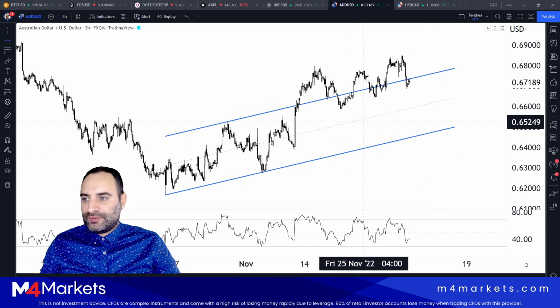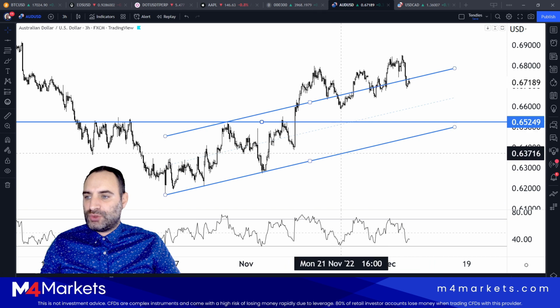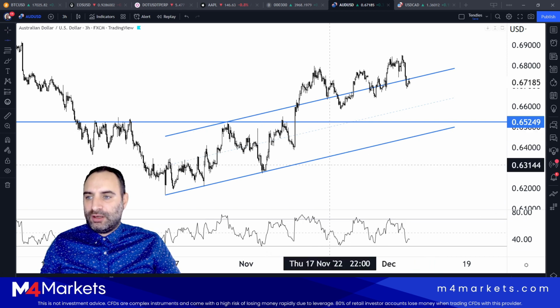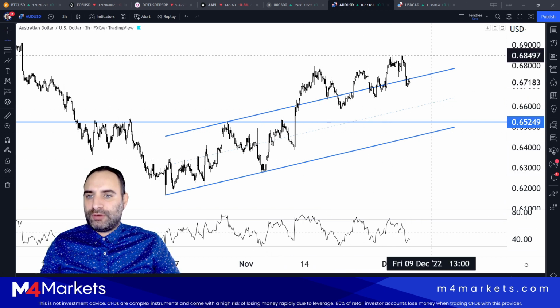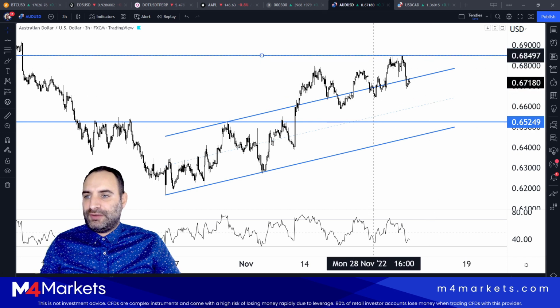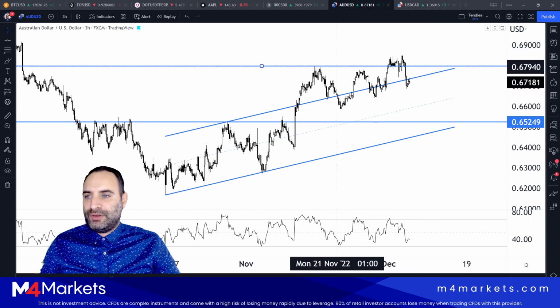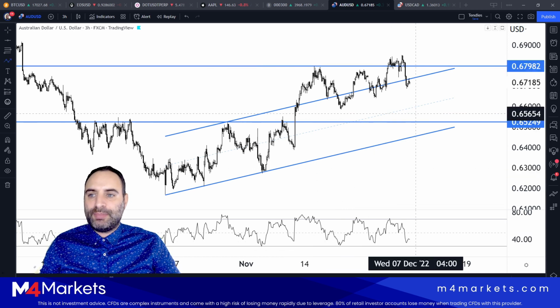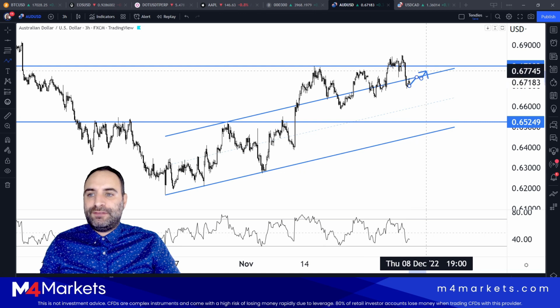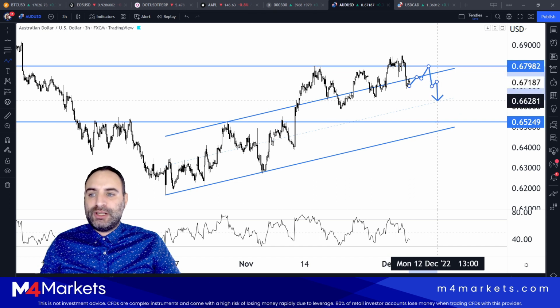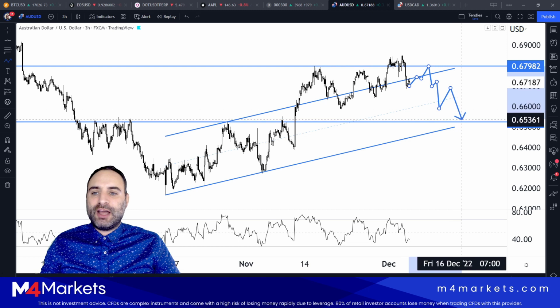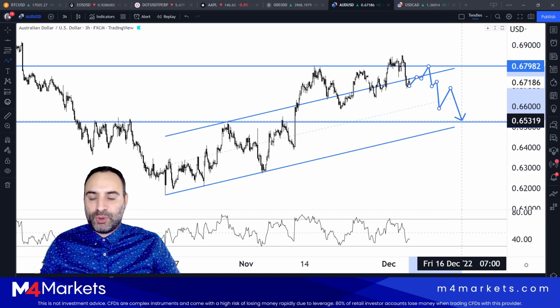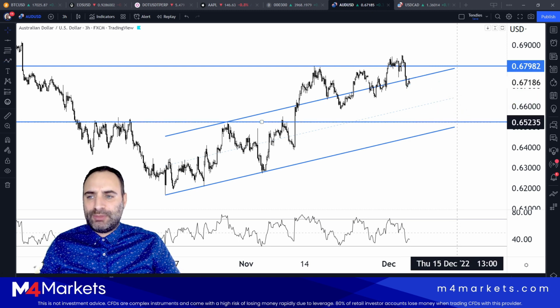A very important level to watch is the 65.25. The other very important level to watch, apart from the top at 68.50, is the previous peak at 68. It's also a round number. So it would be possible that if we do go back up again, we might stop at the 68. That might also give us an opportunity to potentially see something like a head and shoulders forming here. But it's a bit too early to speak about the head and shoulders.